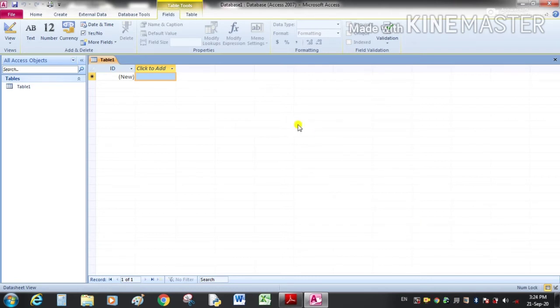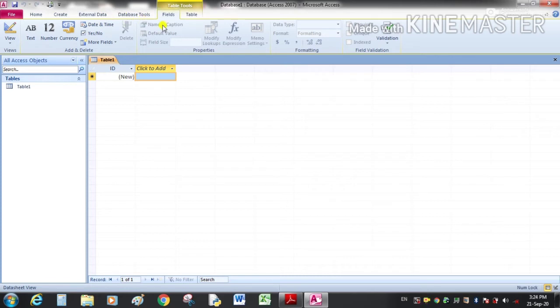So this is the interface of Microsoft Access. This is our title bar. This is the name of the file, Database1. This is our ribbon, which includes our tabs: Home, Create, External Data.